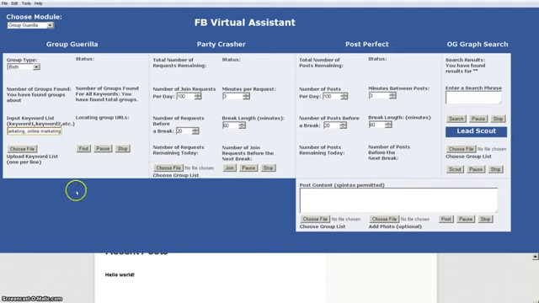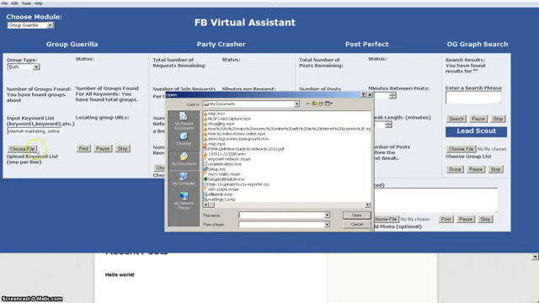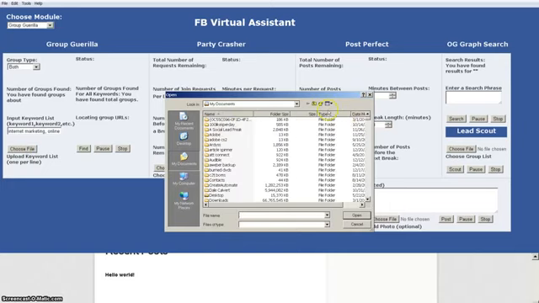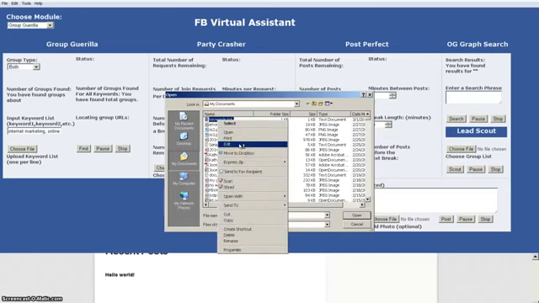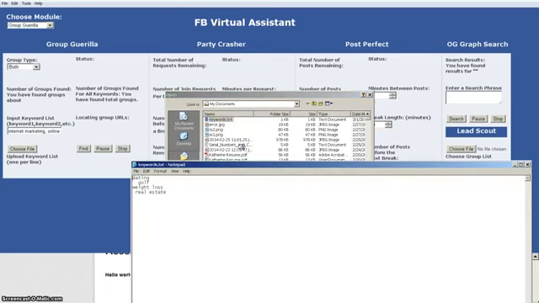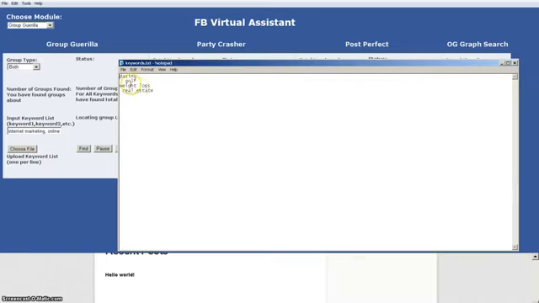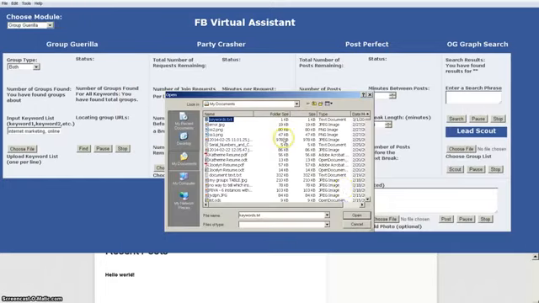You can also find groups by uploading a list of keywords. We'll find a list of keywords that I have here called keywords. You can actually find groups from both sets of keywords all at one time. So I'll show you what this list of keywords has. It has dating, golf, weight loss, and real estate. So we're going to close that, and we're going to click it to open.